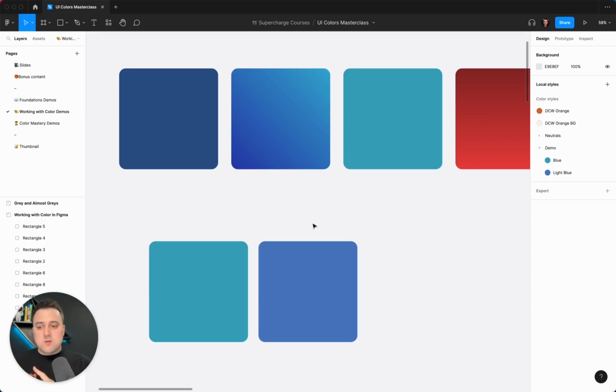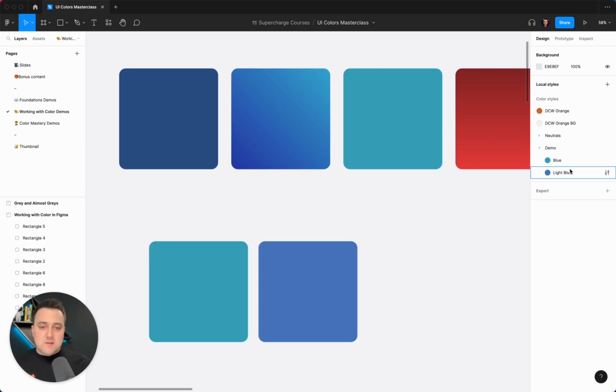So we learned about what colors are, what type of fills we have inside of Figma. We learned about opacities and how you can use it in different places. We touched upon blending modes. We also learned a little bit about how to create styles, how to manage them with folders, how to edit them, how to detach them. So basically that's everything that you need to know when you're working with color in Figma.